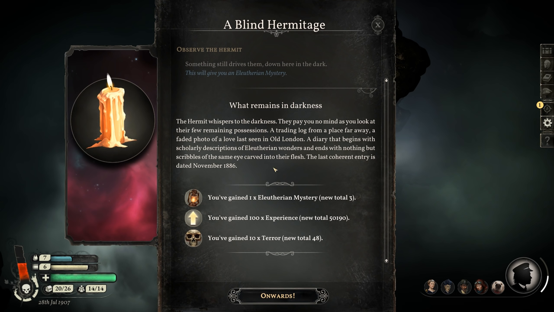The hermit whispers to the darkness. They pay you no mind as you look at their few remaining possessions. A trading log from a place far away. A faded photo of a love last seen in old London. A diary that begins with scholarly descriptions of Eleutherian wonders and ends with nothing but scribbles of the same eye carved into their flesh. The last entry is dated November 1886.